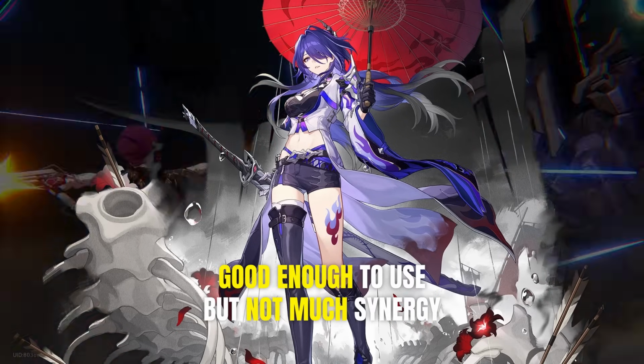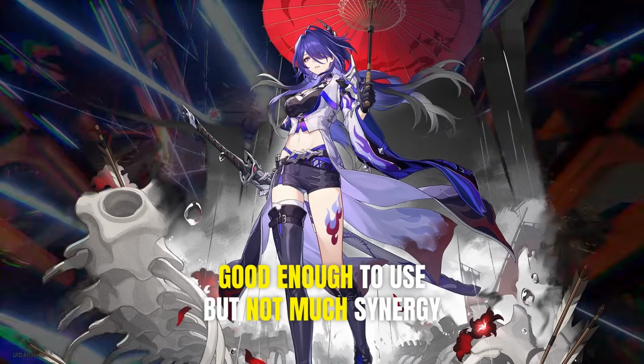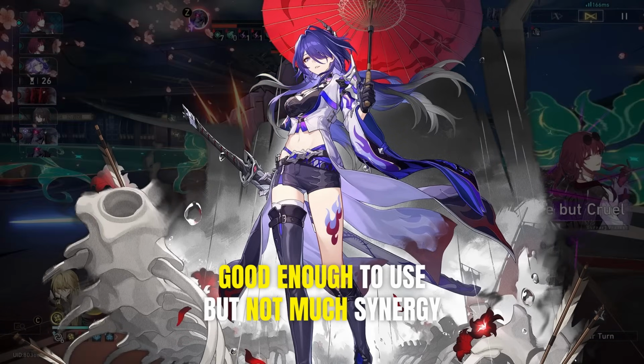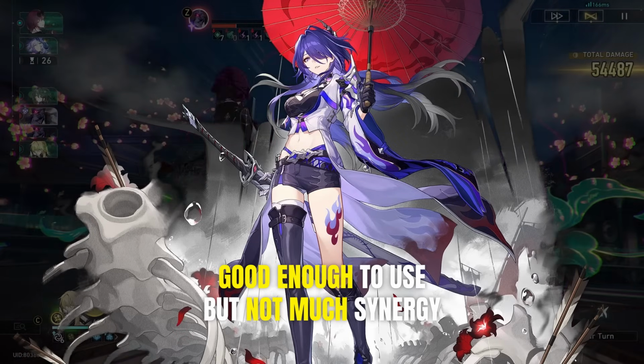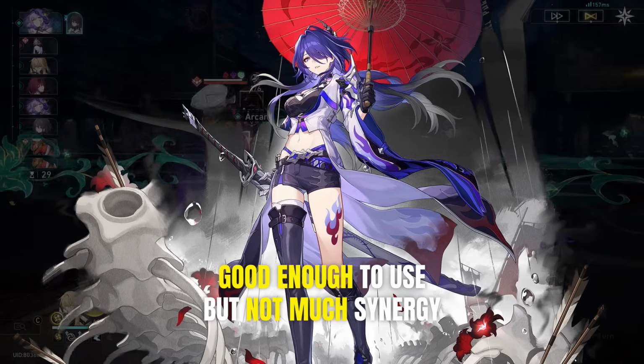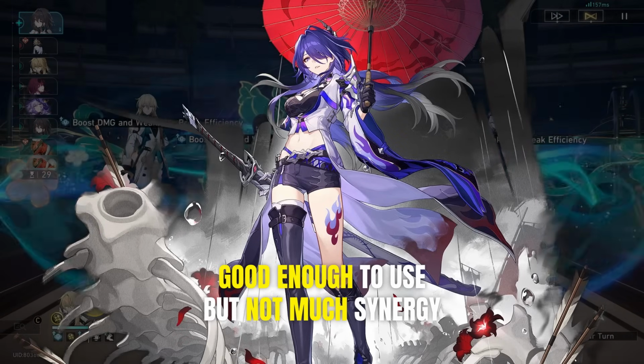So sure, you can use Jade with Acheron, and the damage is going to be great, but that is not because Acheron plus Jade is an awesome pair. That's just Acheron being Acheron. And since Jade can't apply any debuffs, you will feel a bit of inconsistency with getting Acheron's ultimate back. And I don't think it's the ideal playstyle for either of these two units.